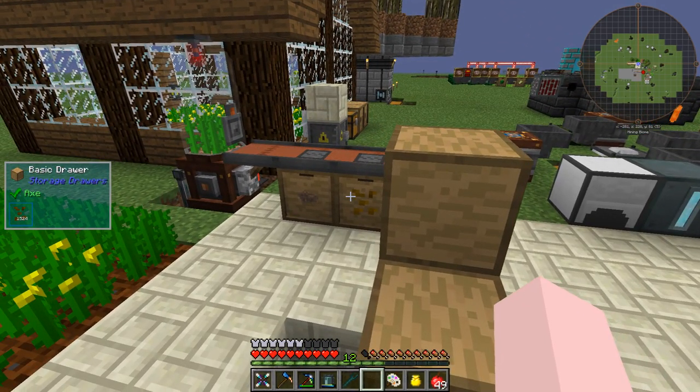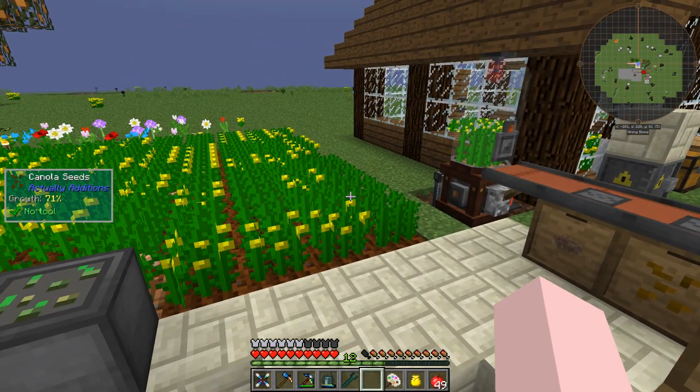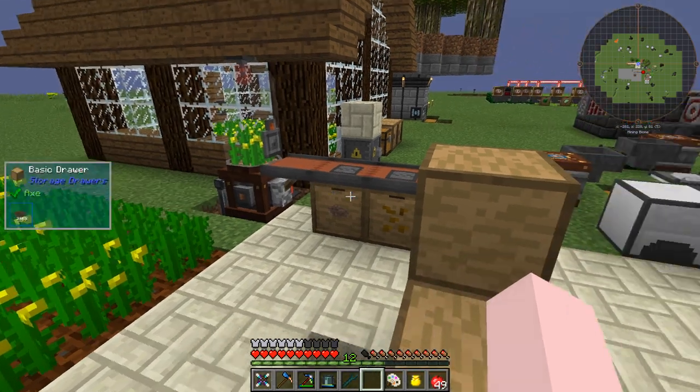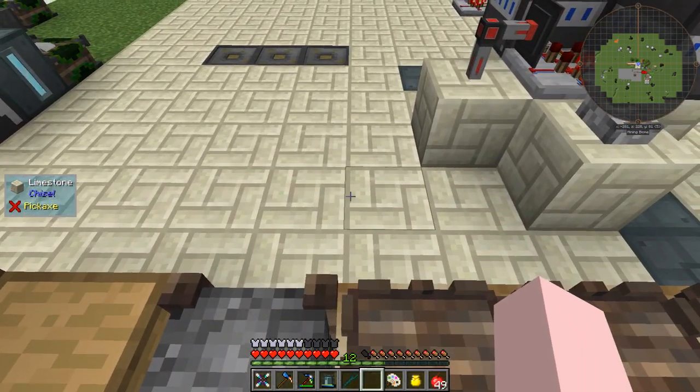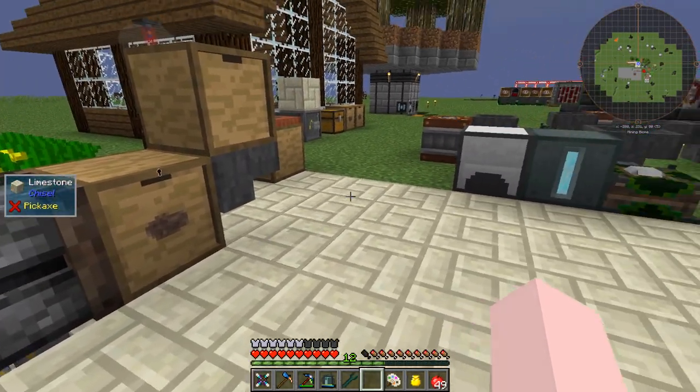Oh, the other thing that makes it a winner is it puts out way more seeds than the other two. Like, dramatically more. So, that makes it ideal for the situation we're dealing with here.